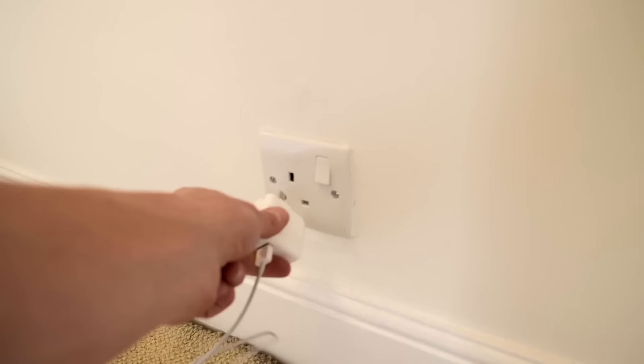There you are — you want to charge your phone. I found this adapter; thought it might be quite useful. Our plugs are very different in the UK compared to what you have in America. We've got three pins on our plugs instead of two, and all of our plug sockets have an on-off switch, so remember to turn that on if you want to use it. We must look like an awfully accident-prone bunch here in the UK.